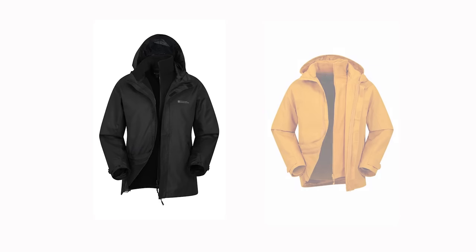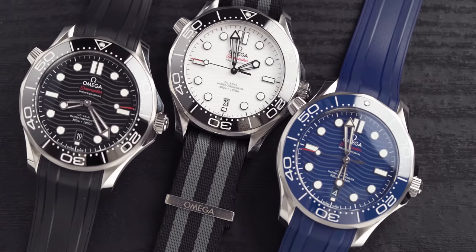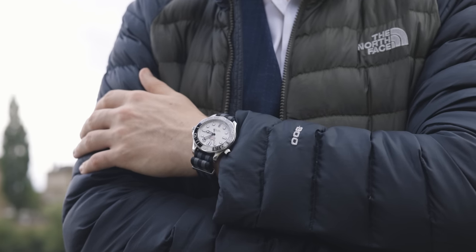Let me tell you why these two models are important. When people market products, they tend to market the products that draw the eye. For example, if you're looking at an outdoor jacket, the odds are you've seen the yellow one, but you end up buying the black. It's the yellow that draws you in, but you buy the neutral color you know will suit you. I think that's what these watches are doing — they're very attractive, but a little too much for some people. When I was looking at the Omega Seamasters, I firstly looked at the gray dial because of the marketing, but I subsequently went with the white dial.